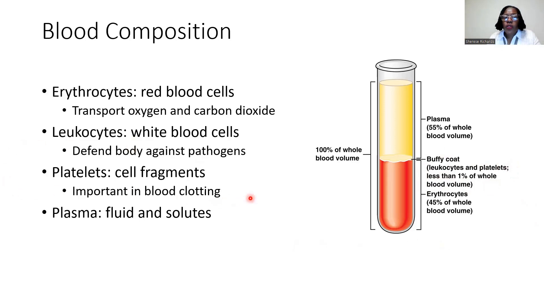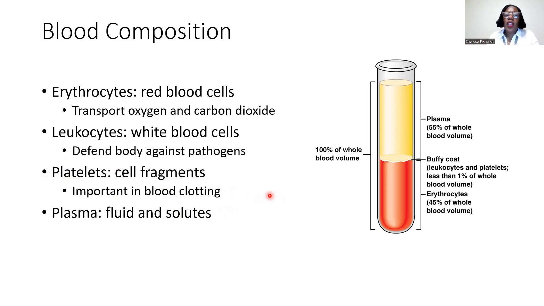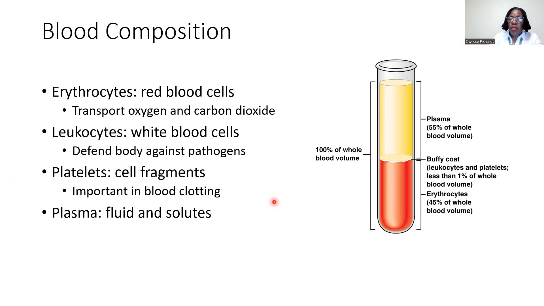Platelets are going to be cell fragments that are important for blood clotting. I really want to stress that platelets are not cells — they don't have a nucleus and they're not functioning as cells. They're not actively replicating or dividing. They're simply a cell that developed, called a megakaryocyte, and then that cell fragmented — it pretty much exploded and left behind all these smaller cellular fragments. These are vital in terms of clotting our blood and help to prevent excess bleeding. If you have a cut or any type of injury to your vessel, the clotting fragments deposit at the site of injury and create a clot to stop that blood flow.